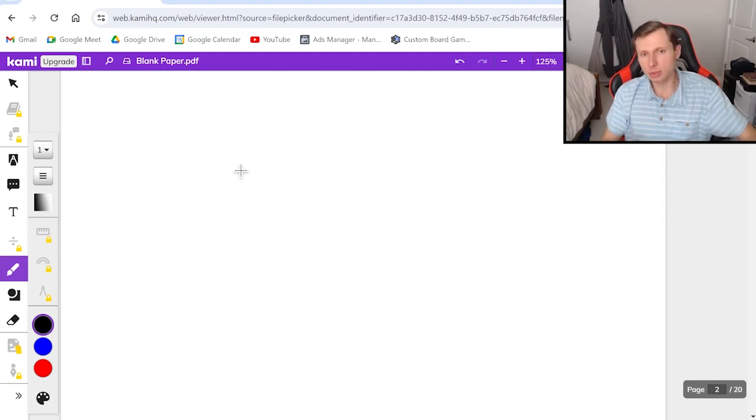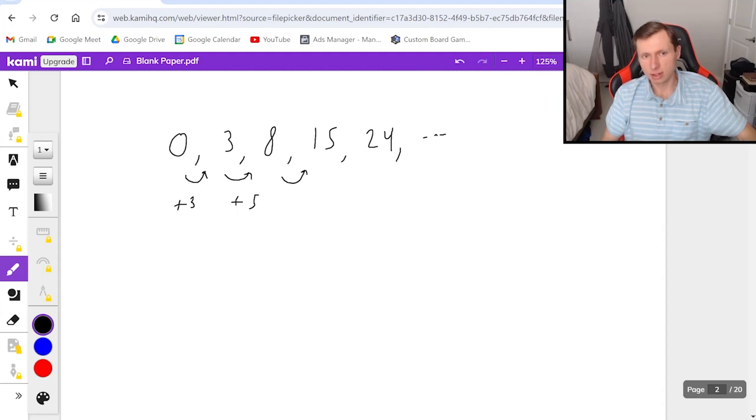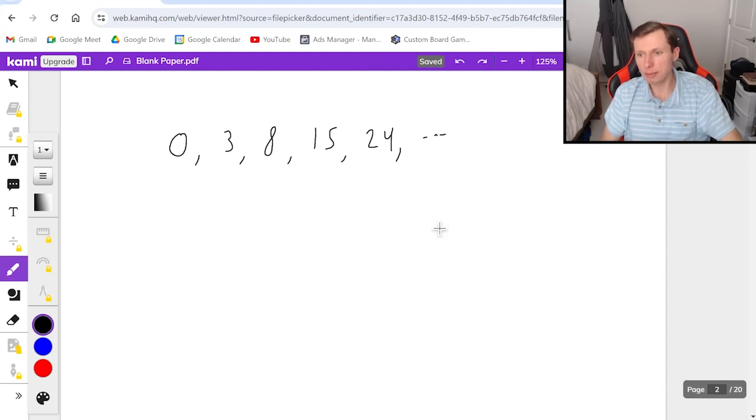The third type of sequence might look something like this. 0, 3, 8, 15, 24. As you can see, this one has an interesting pattern. It's plus 3, plus 5, plus 7, plus 9. We can see where this is going. And there is an algorithm to find out exactly what this formula is, but I'm going to show you a shortcut for this one. And so the shortcut is, if you see the number is going up by 2 or whatever each time, it's probably because it has something to do with the number squared.